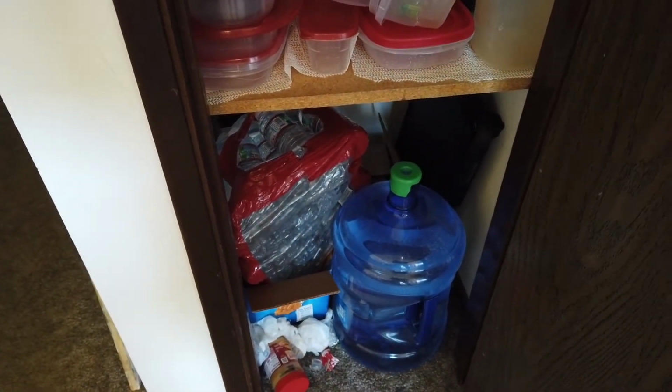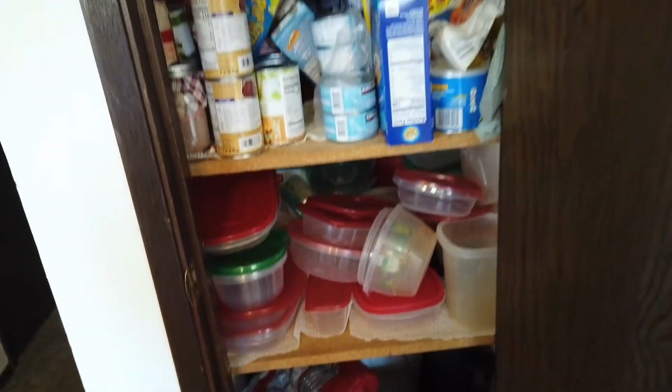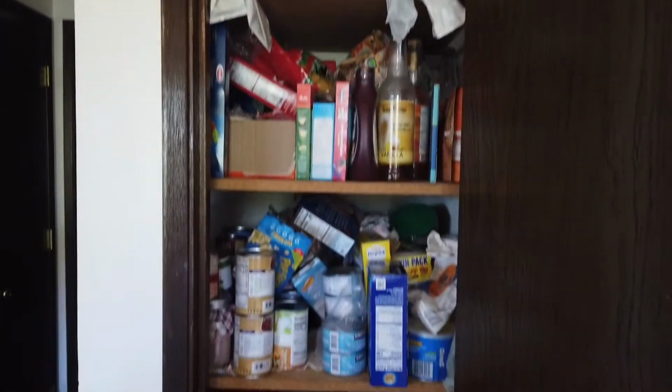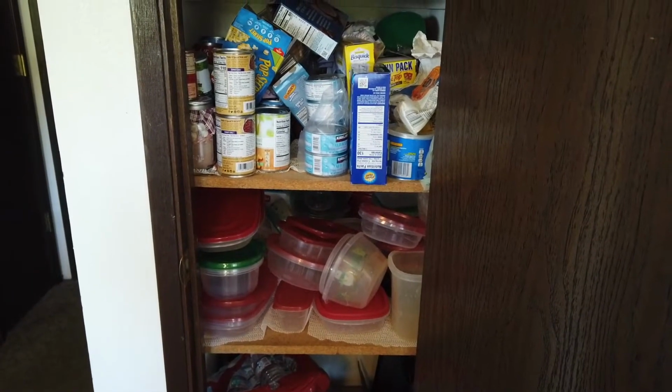And I think our griddle is back in there. So all of it just needs to be gone through and cleaned up. So, yeah. Pretty darn messy if I do say so myself. So I'm going to start pulling this stuff out, setting it on the table, and then we'll go from there.